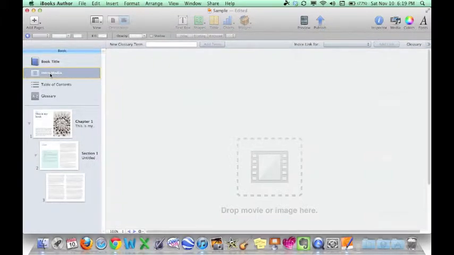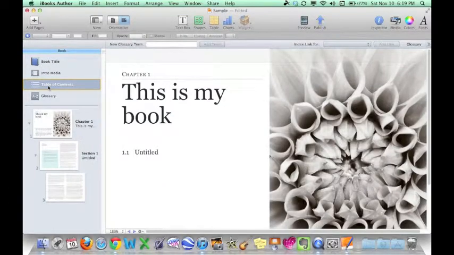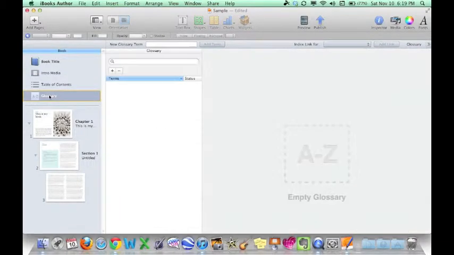Next one is if you want to drop any intro media. This is completely up to you if you decide you want to do this. Most of your projects probably aren't going to have some intro media, although you could place a little book trailer here, basically talking about your book. Table of contents. This is somewhere that I messed up when I was doing my sample, which I will show you. I messed this up because I was playing around with page layouts and not following the sequential order that iBooks has set up for you. So when I show you my sample, you'll see that this page is messed up for me. And here's a glossary. I know for some of your projects you're going to be required to do a glossary, so I will make sure to show you how to do that.